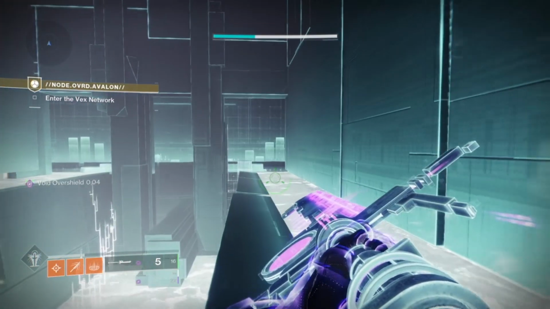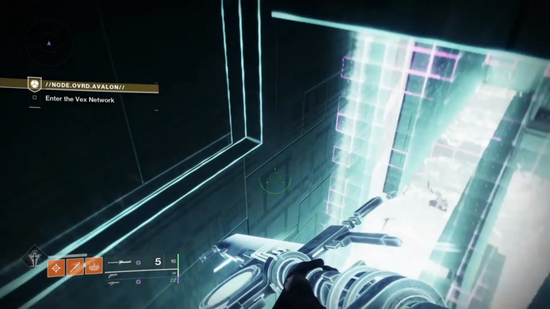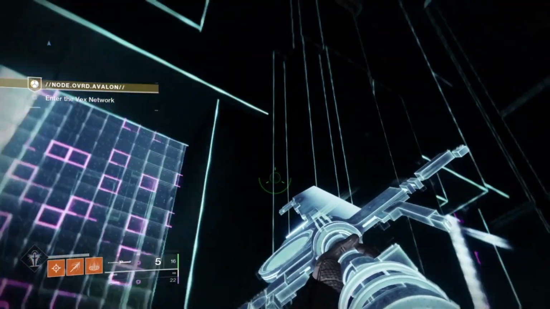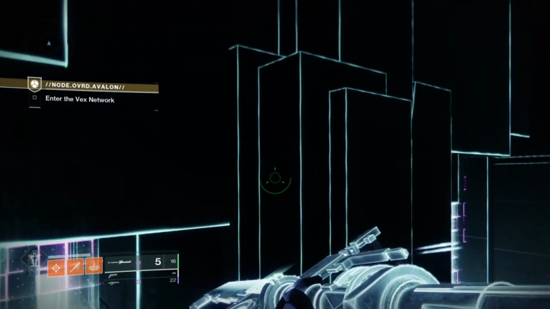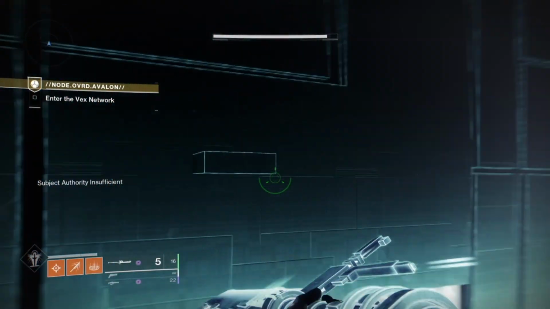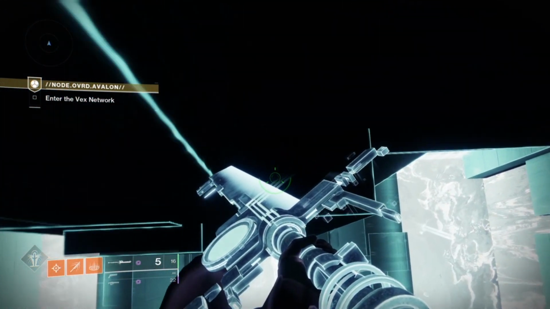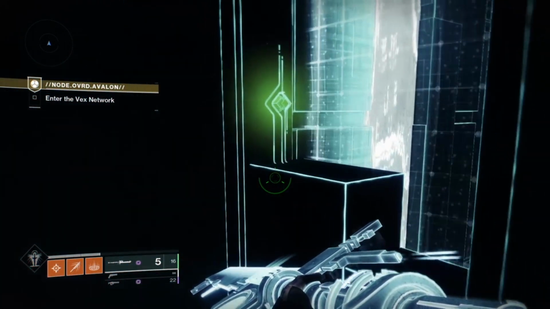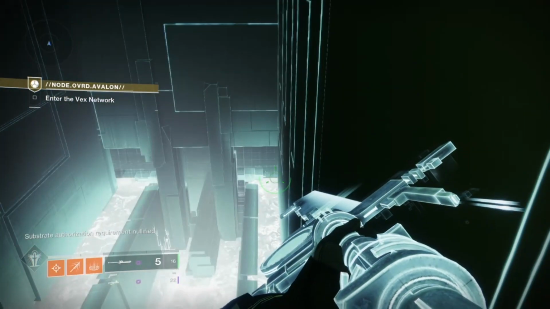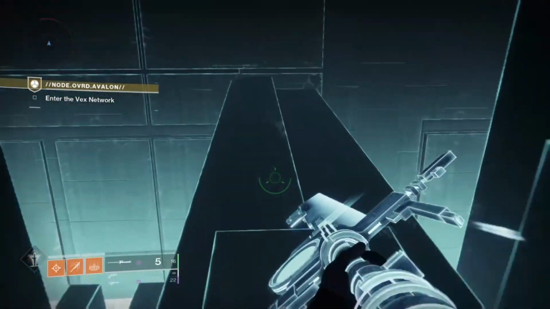So what's so unique about it is there's a button up there. I'm trying to figure out how to get up here. Oh, here. No, maybe not. I'm trying to remember. Okay. Oh, wait, here. And then there we go. That's been activated. We're gonna go this way.